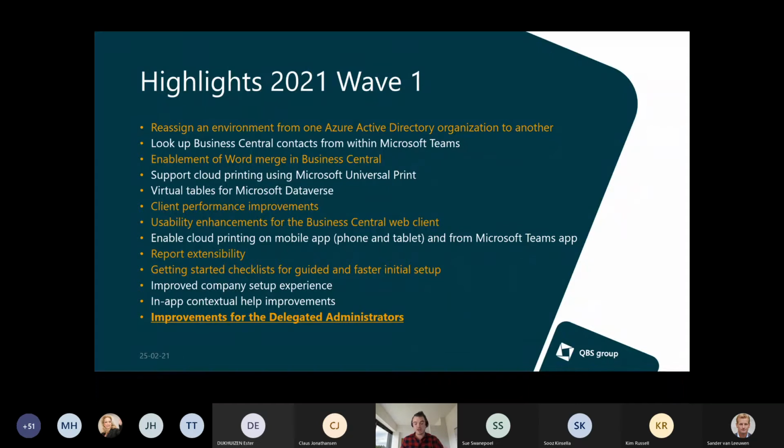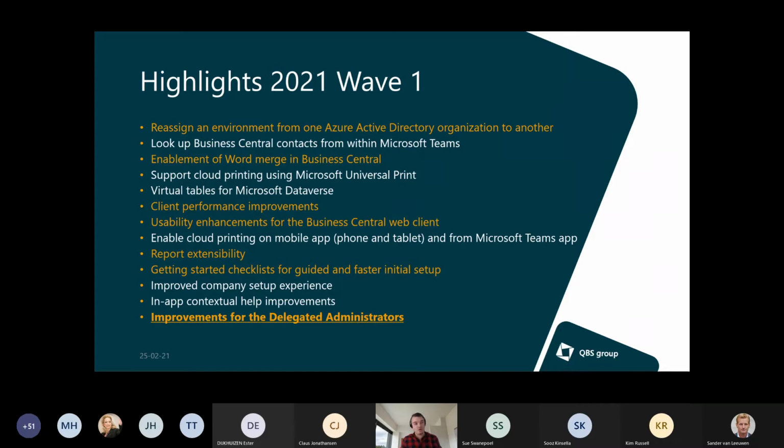And now regarding those job queues, partners acting as a delegated admin can now pause a job queue, restart a job queue, and also run a job queue just one time to see if the job queue works. Because it's good to know that the job queue needs to be scheduled actually by a full license user. So for example, you create job queues as a partner in the name of one of the users of your end customer. Now as a delegated admin, you're able to test them and also to restart them, which was not possible until today.